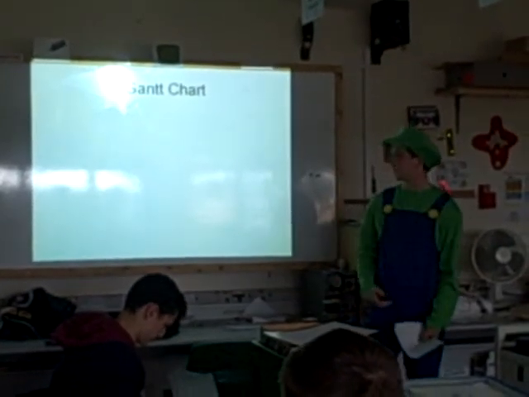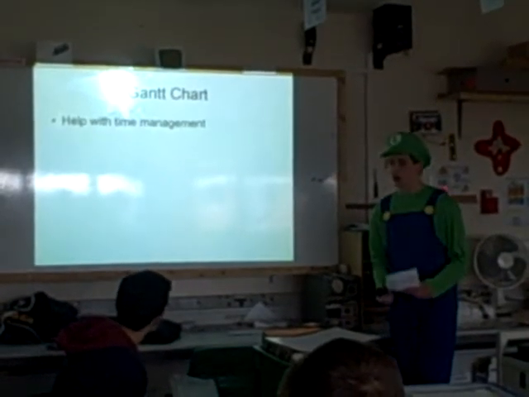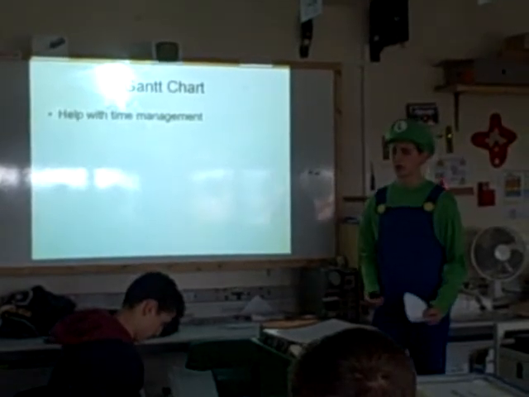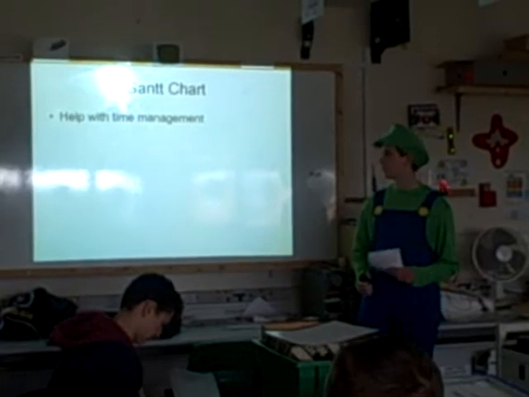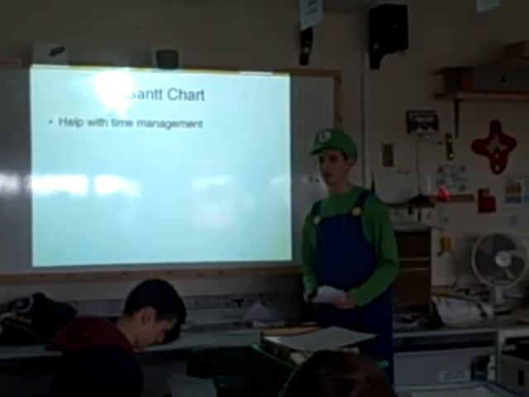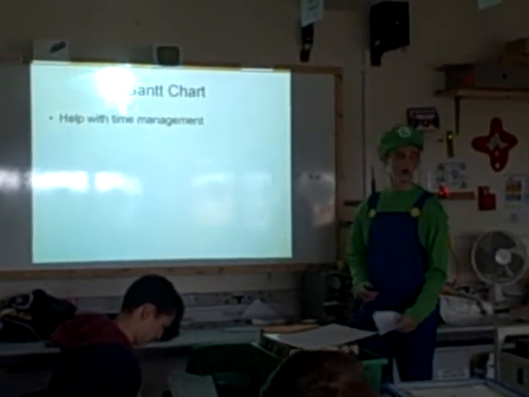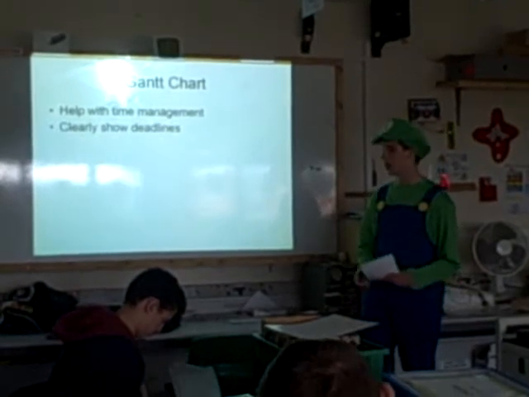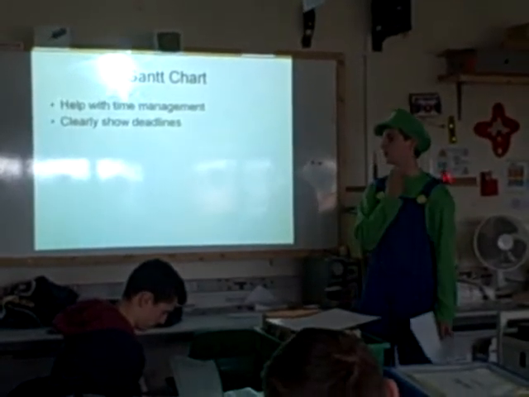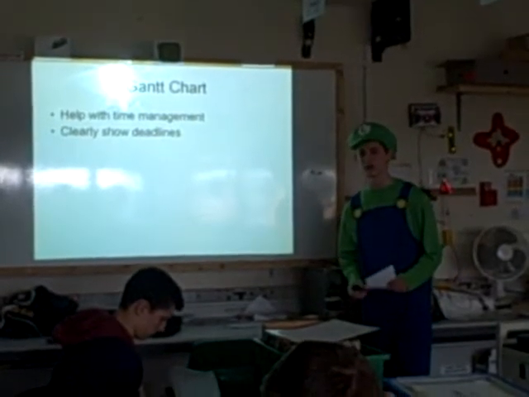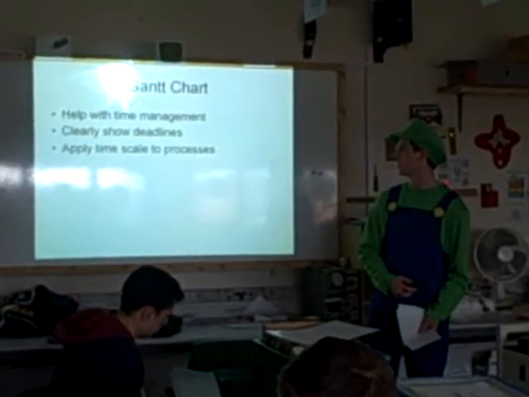So the Gantt chart. Obviously this is to help with time management, so it allows us to see our deadlines, allows us to see what we need to do, when we need to be doing it, so that we are able to complete our buggy within our deadlines, which is ultimately one of our objectives. We have to have it done by Easter.